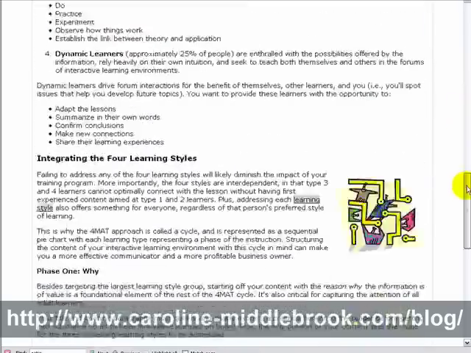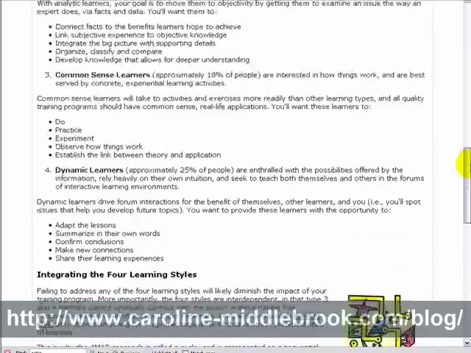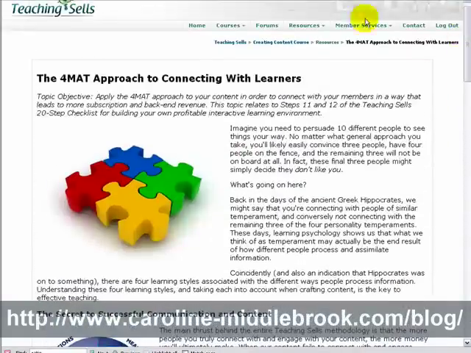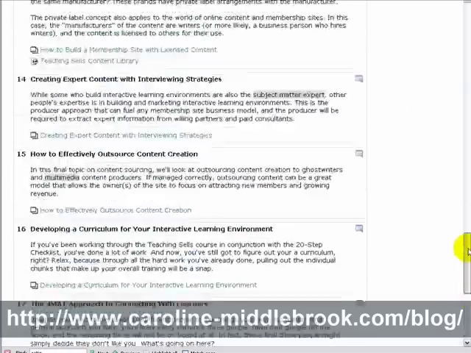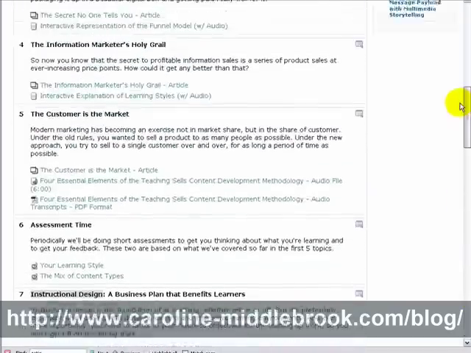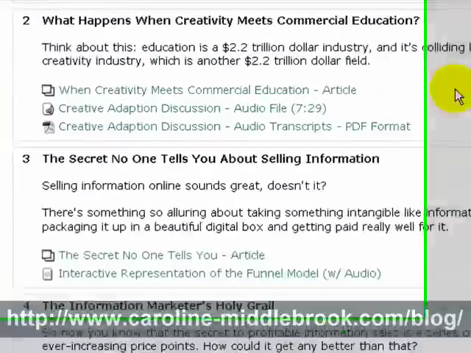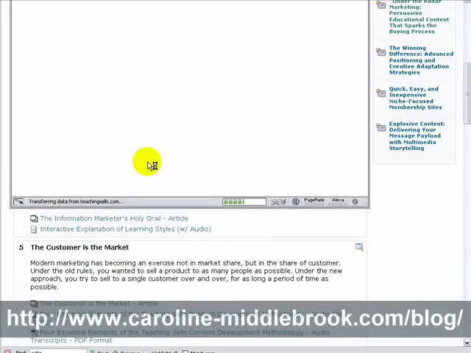So each one is a nice article which in itself would be the basis of a very meaty blog post. But on top of that, many of them come with extra stuff. If I scroll up here, some of them have got audio files with transcripts with them. Some of them, like this, have these sort of interactive funky things.